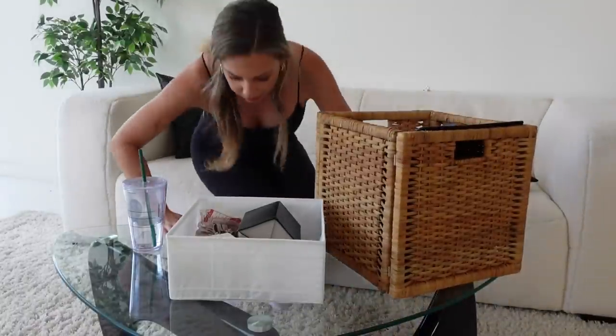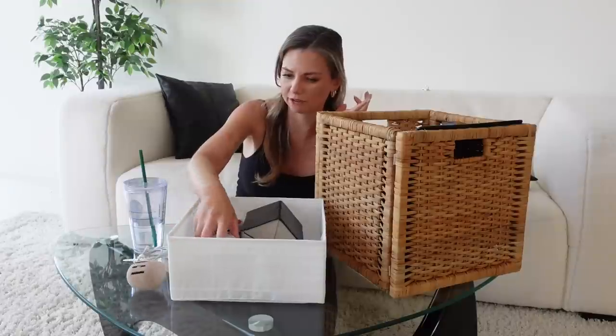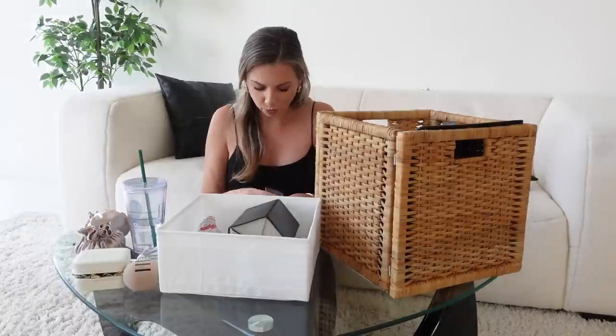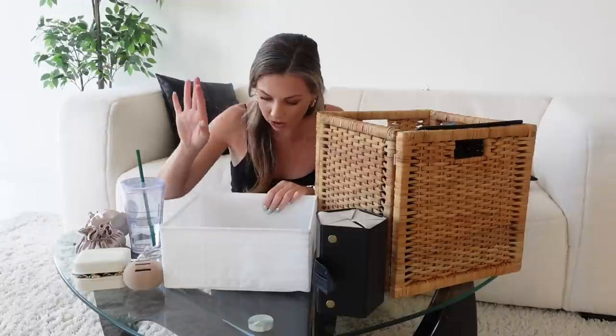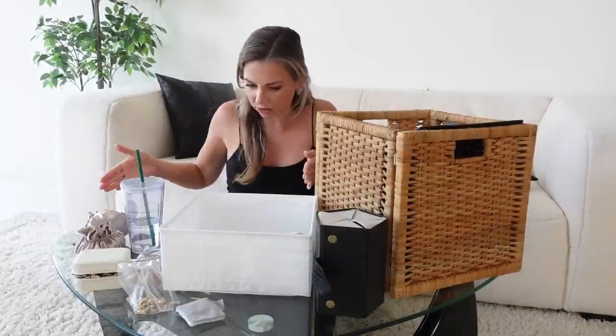These two boxes are my junk drawers. I don't even know how I ended up with so much stuff considering I've been traveling around — there's just things. I have a cable cord, my sponge holder, my little jewelry box, hair things for heatless curls, my TJ Maxx rewards card that I keep needing to take with me because I keep buying things — I should have had it today when I bought those coat hangers. I have receipts, just lots of miscellaneous stuff. I need to organize it, sort it, clean through it, and neaten everything into categories because it's been bugging me for a couple of weeks.